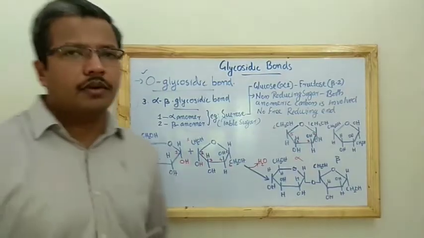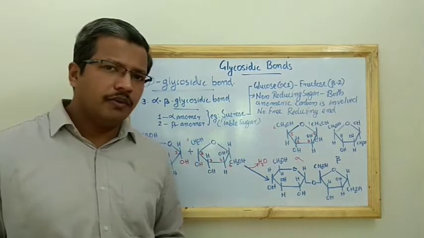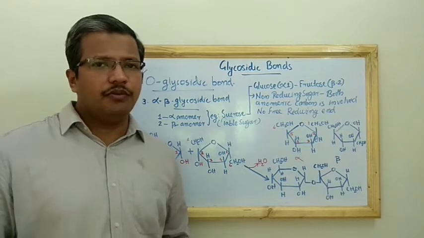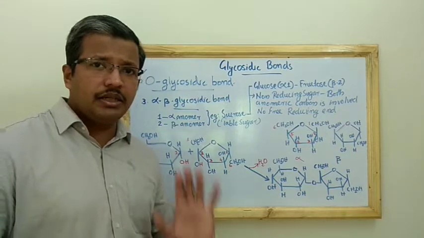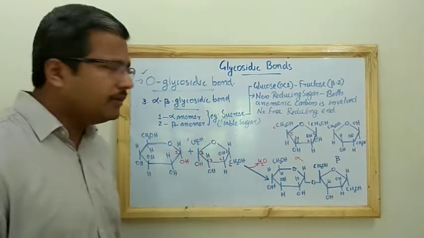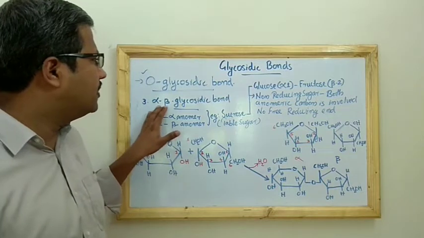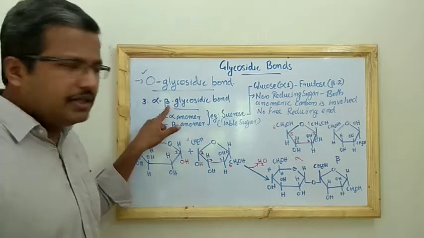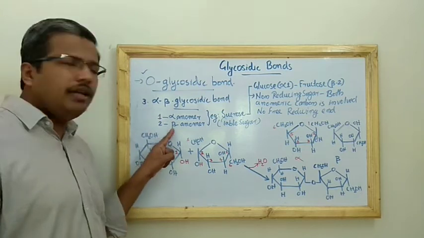Okay, as we have already learned how to draw the bonding and all, in order to save time, I have just drawn every figure for the third type of glycosidic bond. So I will be describing what it is. As you have already learned how to draw, I have already done it. That's why. Otherwise, I would be showing it. Okay. So the third type of glycosidic bond is nothing but the alpha beta glycosidic bond. From the name itself, you can see that it is alpha beta. The first component will be alpha. The second component will be beta.